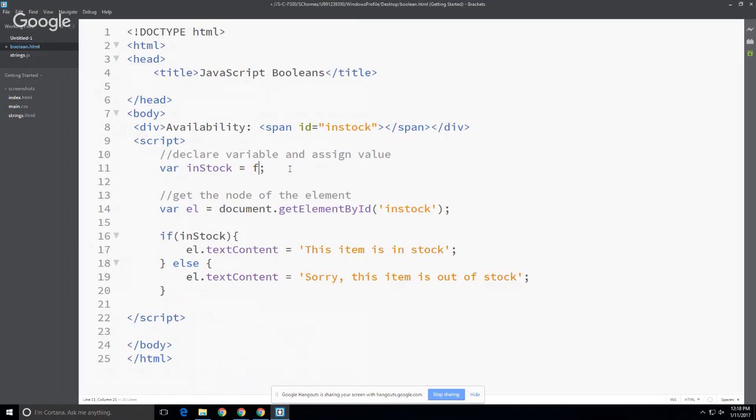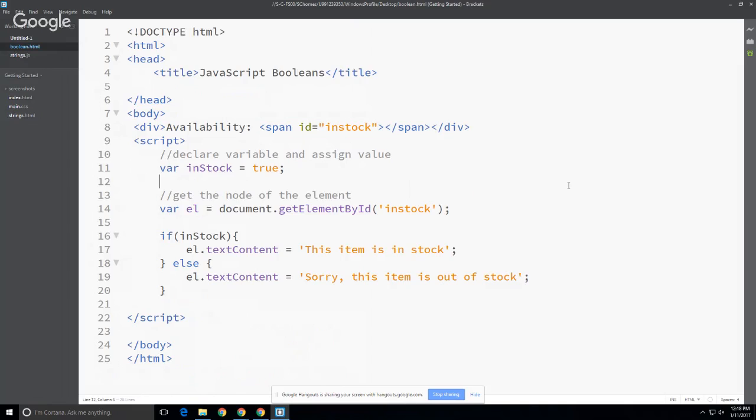So I'll change it back to true, but once you get it working, I would like you to try changing it to true and false and see how the condition will print out the correct text content based on whether it's true or false. Right? This is a common example of how we use a Boolean. We don't generally print true or false to the user, so we put our own words to make it more user-friendly.